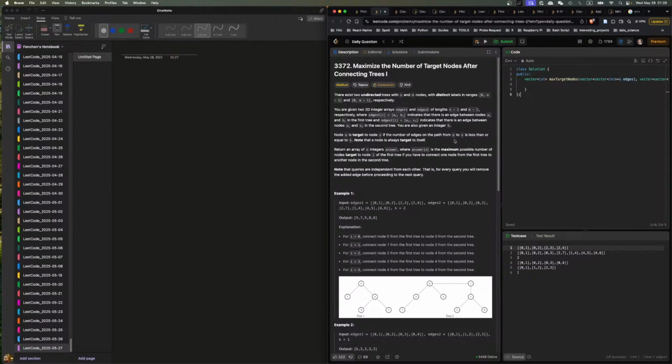Max number of target nodes after connecting trees. Max number of target nodes. 2 undirected trees with n and m nodes, with distinct labels in ranges, okay? Edges 1, edges 2.